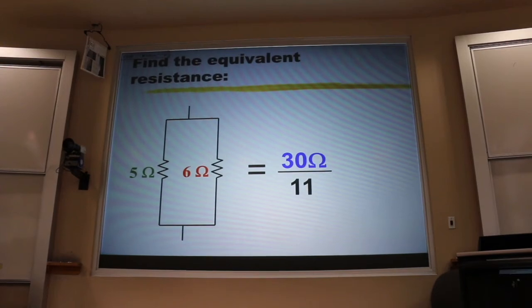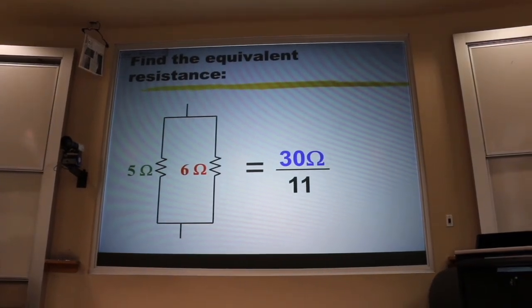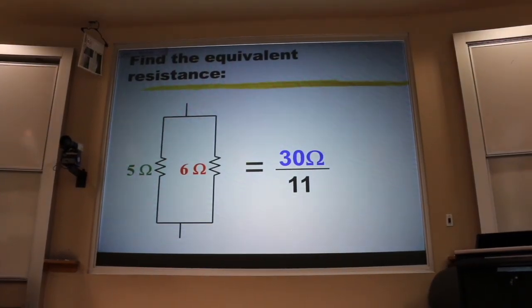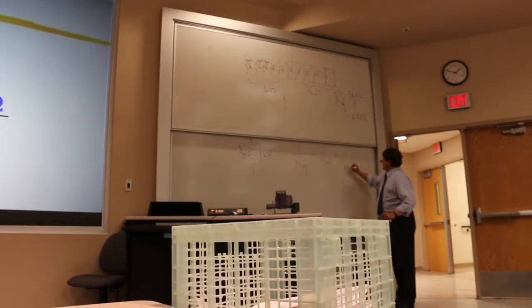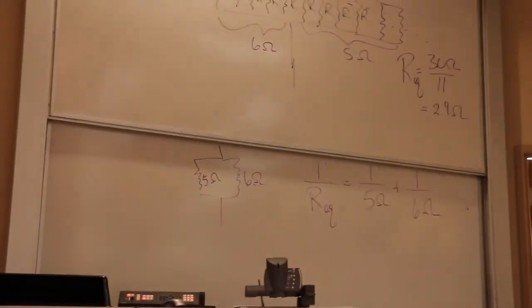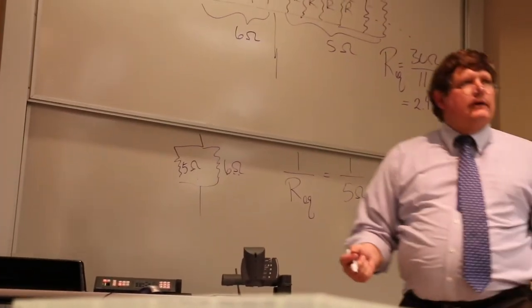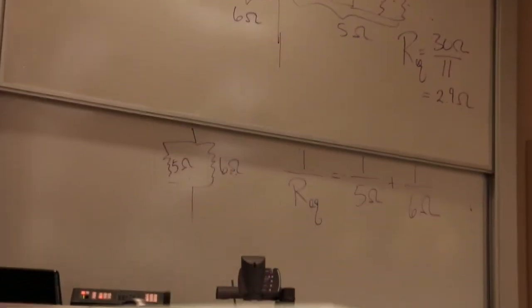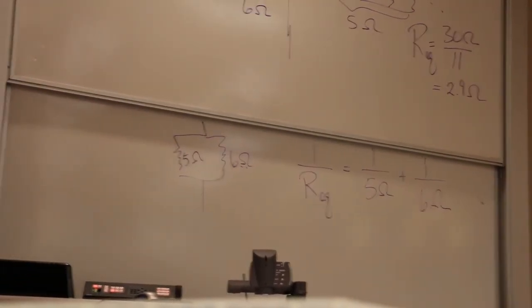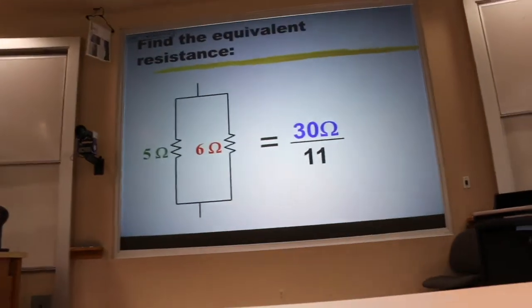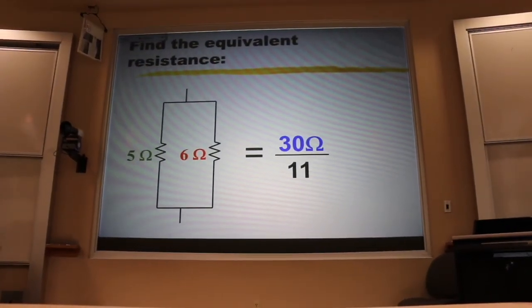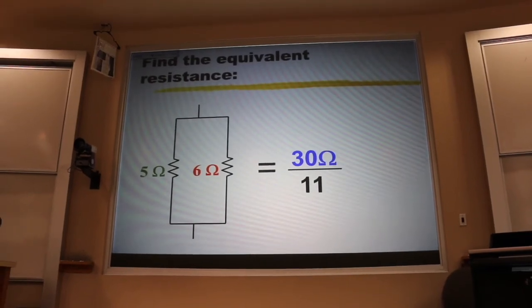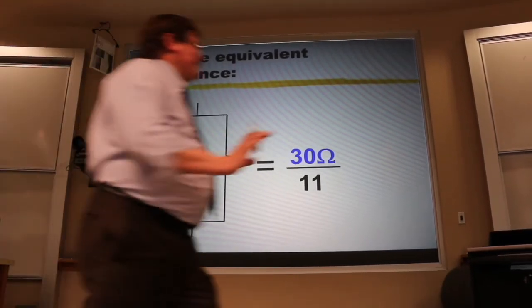Because if my R1 is 5 and my R2 is 6, then this is going to be 1 over 5 plus 1 over 6. When I'm adding fractions, what's the first thing I do? Lowest common multiple. Lowest common denominator, is that what we call it? I try not to hang out in the math department. Frankly, I just don't want their geekiness to wear off on me. Don't tell them I said so.